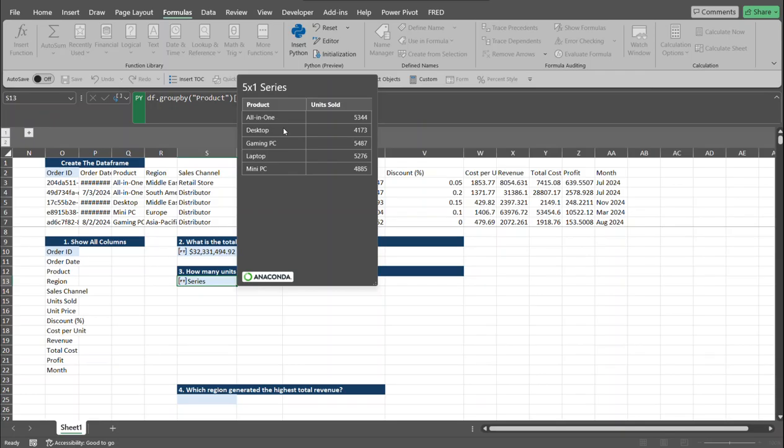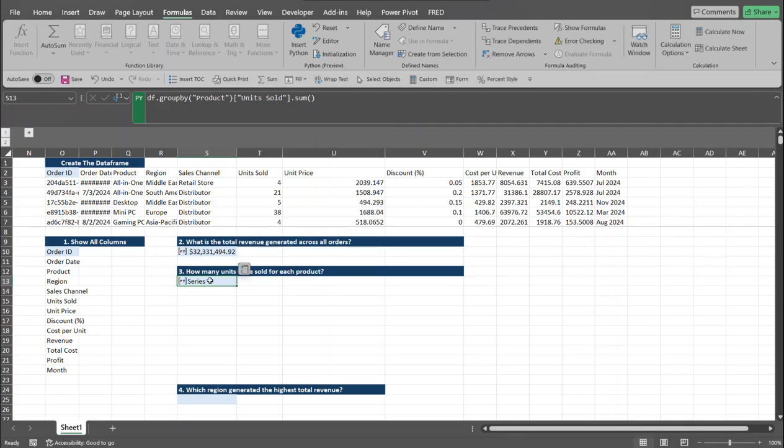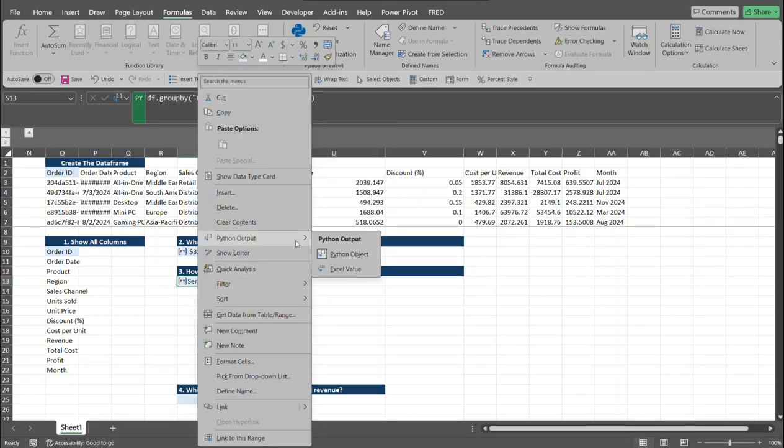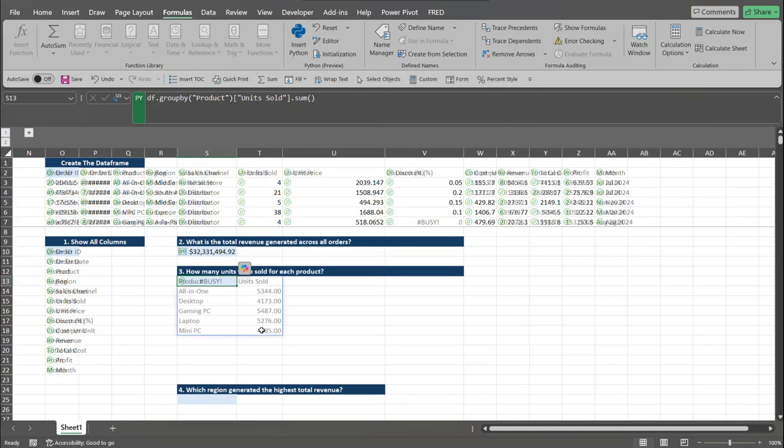What Python does, it brings back the index, it brings back both columns, the product and the unit sold, but the first column is considered the index, and the unit sold is considered just one column. So that's what I mean by a series. So now let's display that as an Excel value. Again, let's select it, Python output, Excel value.